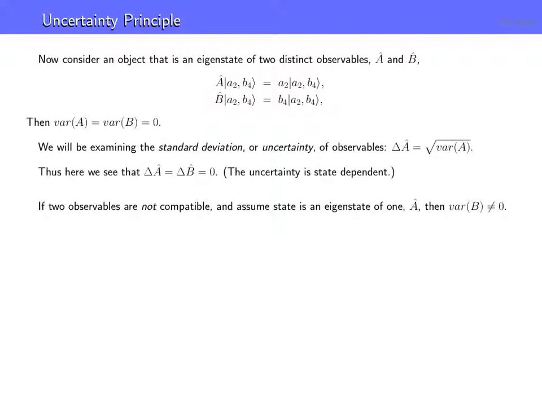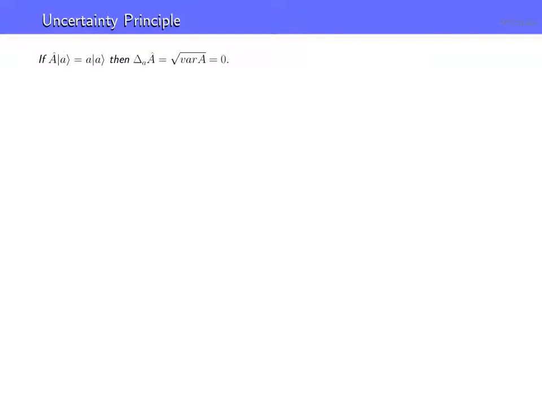We'll come back to that, and we're not going to do a full rigorous analysis of this. But we do want to go through here and prove this assertion that if A is an eigenstate and the variance is 0, or the uncertainty is 0, then for B it's not 0. So let's go through this, take a few lines. All right, so we're going to take some state that's an eigenstate of A, with eigenvalue A. And again, I'm emphasizing this is in the state A, the uncertainty vanishes, we said that already.